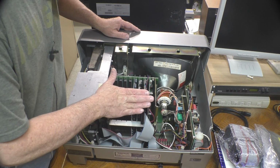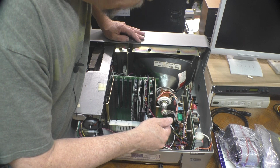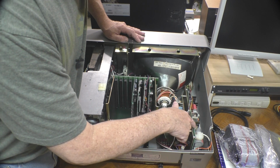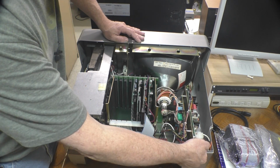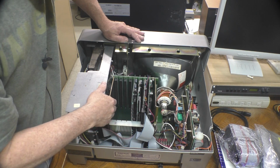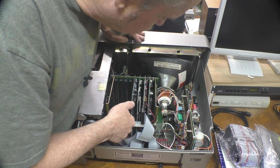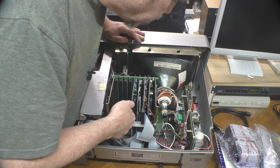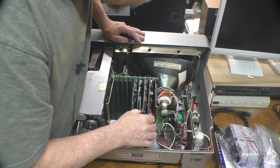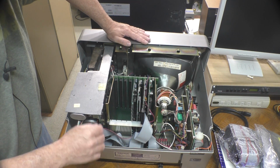So all of the cards seem tight. The drive looks in good shape. The picture tube looks fine. I noticed that Tim even put the dates on the reefer caps when he replaced those. What a guy. So we have power supply, video board, of course CRT. We've got 4 cards in this 8-card cage. I think this might be memory, because it's got a lot of 16-pin DIPs. Perhaps serial board, parallel board, CPU board, and something else, but I don't really know off the top of my head. I looked at the manual, but it's been a few days.